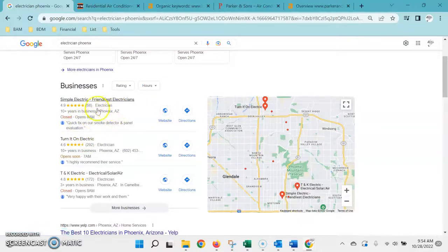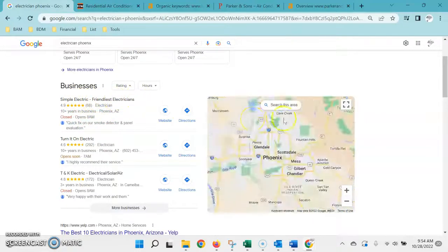You want to fill out as much information in here as you possibly can. So all your services, your location, hours of operation, your business description, you're allowed 750 characters. You want to completely fill that out and add some keywords in there as well. Then you really want to add photos that are geolocated and tagged from within your service area, as well as posting onto the profile on a regular basis, because Google really rewards activity on this profile. Then collect as many reviews and then get as many of those citations, your name, address, and phone number. You want to appear in more directories than anybody else on this list.